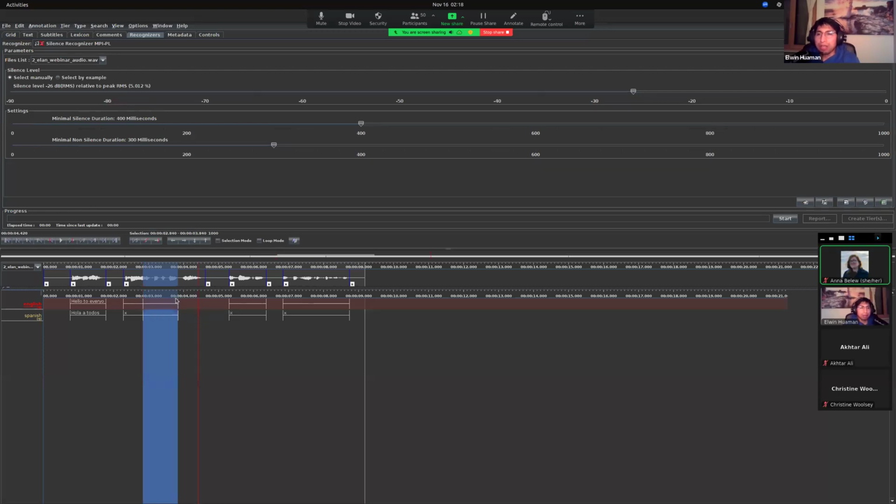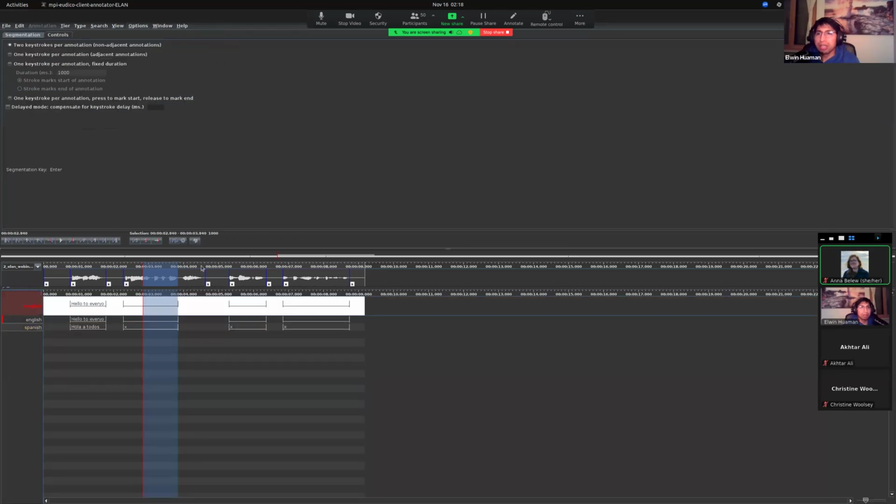And also, if we want to modify the segment, it's not possible by this view. We need to go to the option segmentation mode, and then you can modify the segments. For instance, drag and drop, or you can just make it shorter or make it larger, longer, and so on. Now I'm working with the Spanish.